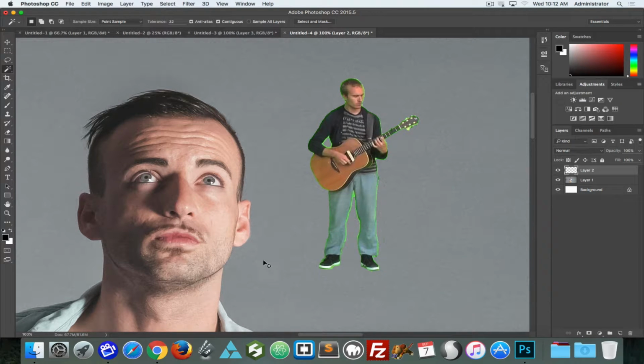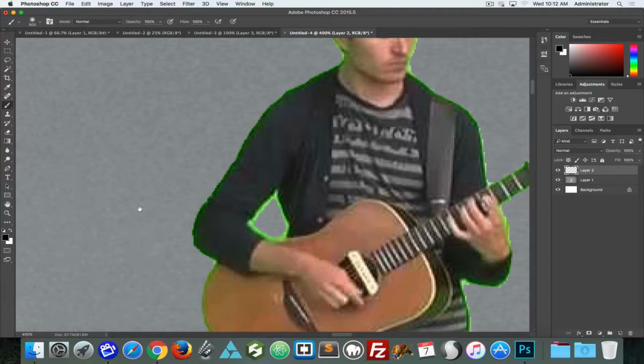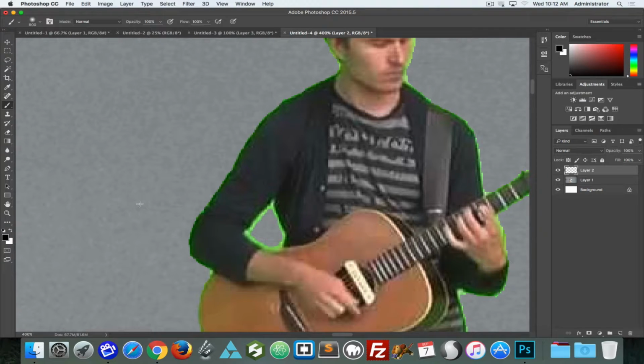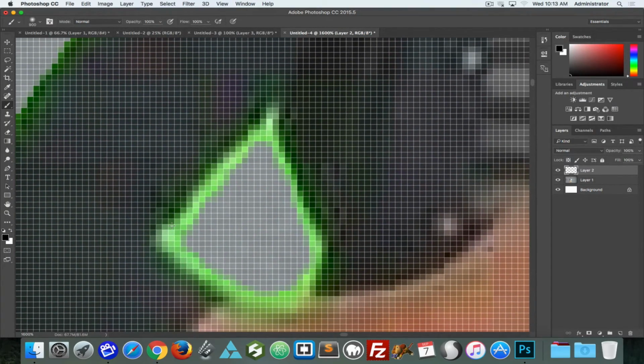And just turn off the selection. We can zoom in and we can look at the pixels that are remaining. Now, once upon a time long ago, dinosaurs roamed the land and we had these tools that weren't as good to work with. What I would do is you would have to zoom all the way in, and then we would have to go through and individually delete the pixels from this.